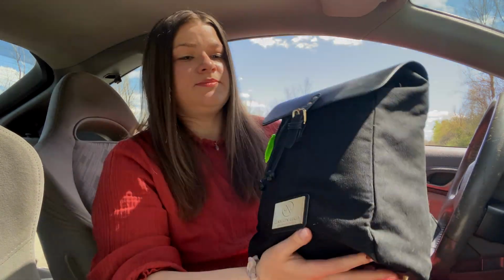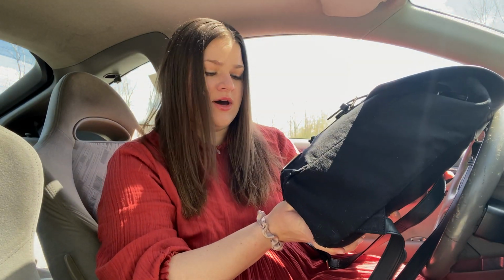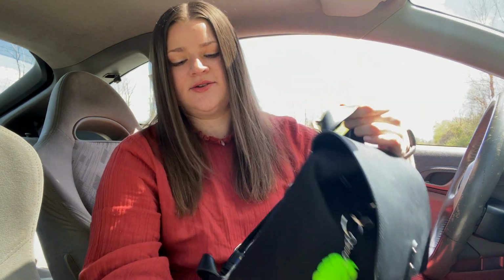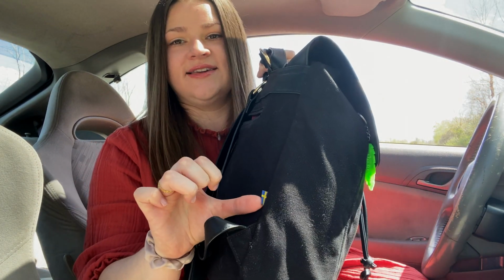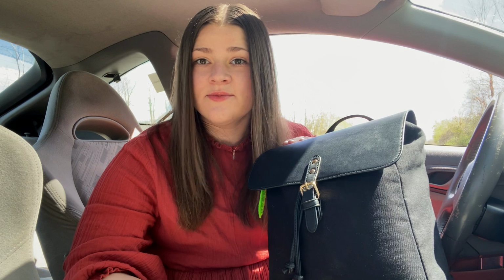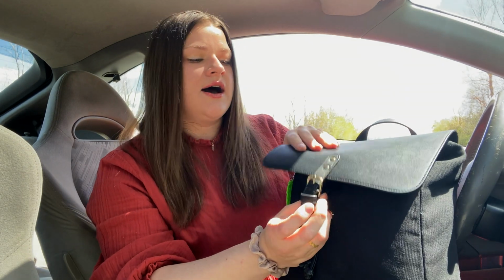Okay, so first things first is the bag itself. This bag is from Gaston Luga, which is from a company based in Stockholm, Sweden, and it even has a little Swedish flag on the side here, which is super cute. I do like this bag. I don't think it's necessarily the best for city living, which is where I will be soon, but I kind of forgot about all that because I'm living in rural America right now, so I don't have the same worries.